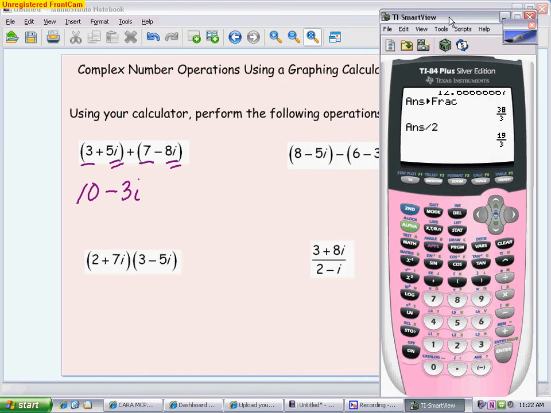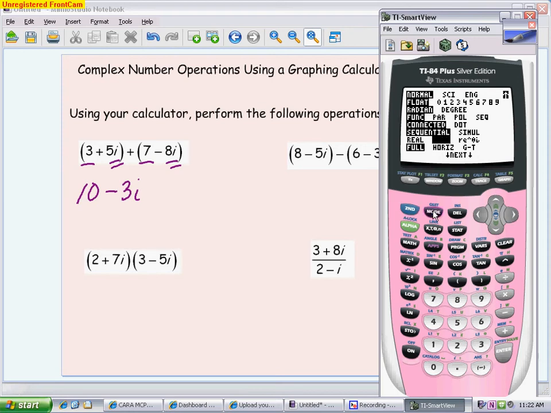First thing I want to do is make sure you're in the right mode. So if you hit the mode button, which is next to your second key, you should get this screen, and I want to work in imaginary complex mode. If you scroll down and see the one that says real, I want to have the one next to it, the a plus bi, highlighted. You'll notice on my calculator it already is. If it's not on your calculator, make sure you have that highlighted. That allows you to enter complex numbers in your calculator without giving you some sort of error. If that is the case, you can quit out of that.